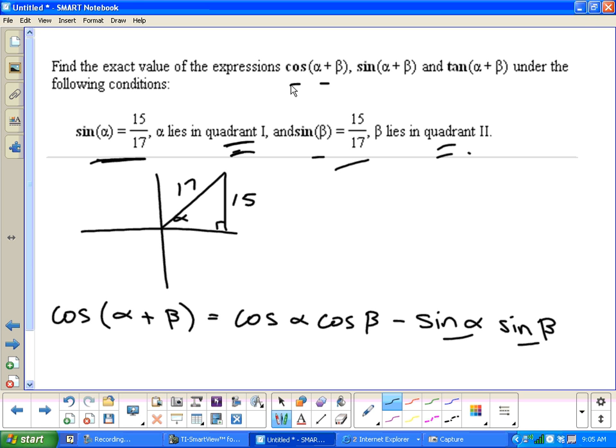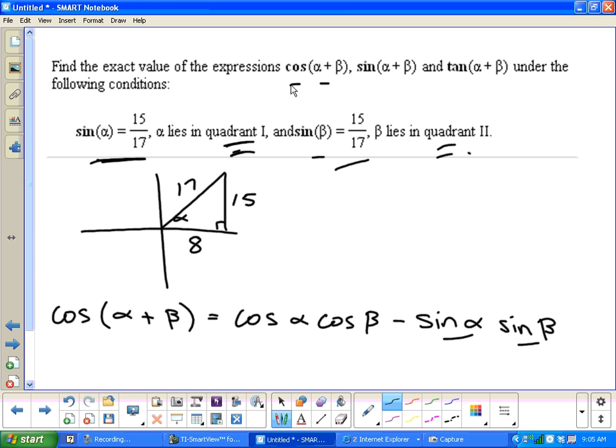Okay. So by the Pythagorean theorem, we can say 17 squared minus 15 squared. So 17 squared would be 289. 15 squared would be 225. 289 minus 225 is 64. And so the square root would be 8. Y'all check me out. Oh, I'm awesome. That's pretty good. I did it again.